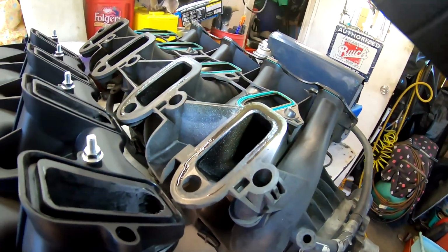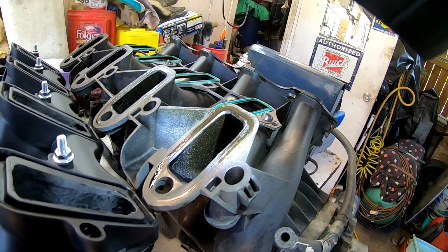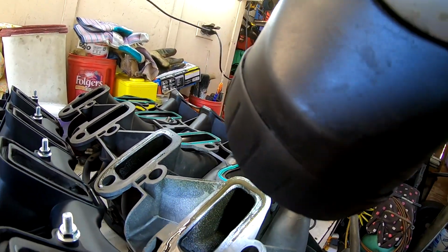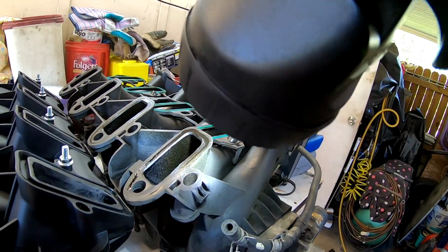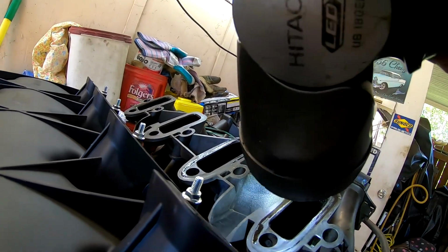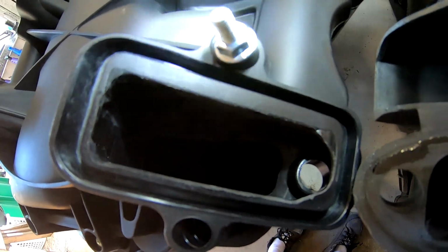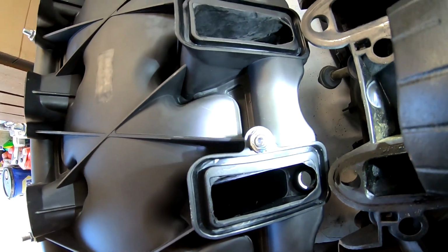But you can kind of see, and one of the big reasons I decided to go this route was just it seemed easier just to buy the new intake, in a sense, than to clean this one. Now that's not entirely accurate. These are probably easy to clean, but just for my timing, that's why I chose to go that route. But the runners are a little bit different. As you can see, it looks like it will be a longer runner, if that makes sense. A little bit taller. So we'll see if that kind of bumps up our torque as well, maybe.